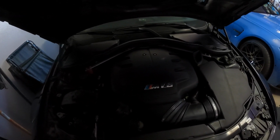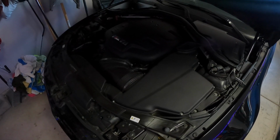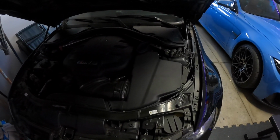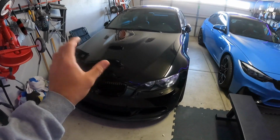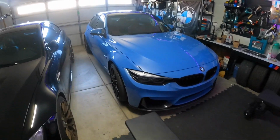Big V8 engine, probably only gets 6 miles to the gallon. And if you didn't know, they have rod bearings that make your engine blow up at 20,000 miles. You didn't even see it coming. My Toyota Celica is still running at 500,000 miles. If you thought that they made bad cars back then, they just made them worse, but in a better color.